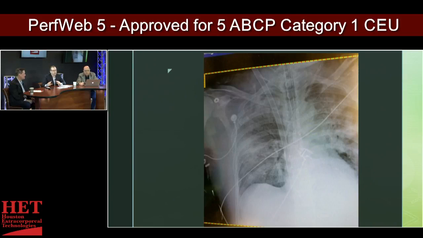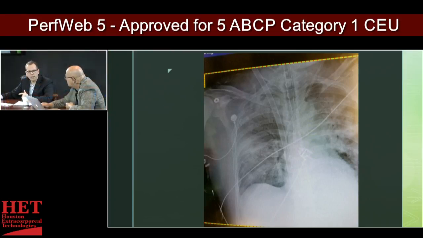Yeah, you're exactly right. And so that's where you put it in the context of what's going on with the patient. Are you having good flows? Do you have good cardiac output? Are your O2 saturations looking good? Are the ABGs consistent with an appropriately functioning cannula? Are you having problems with flow, chatter in the lines, et cetera? If you're having those things, then yeah, you could have an inappropriately placed cannula.